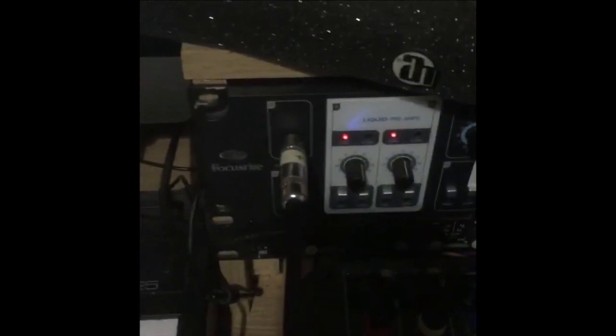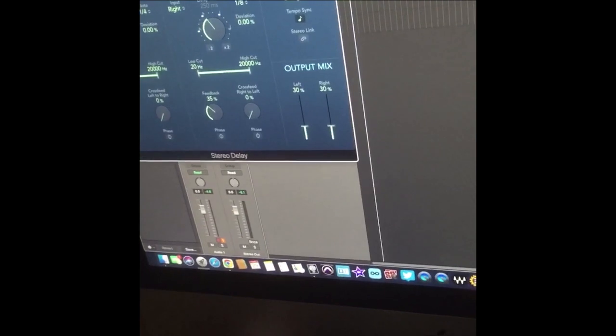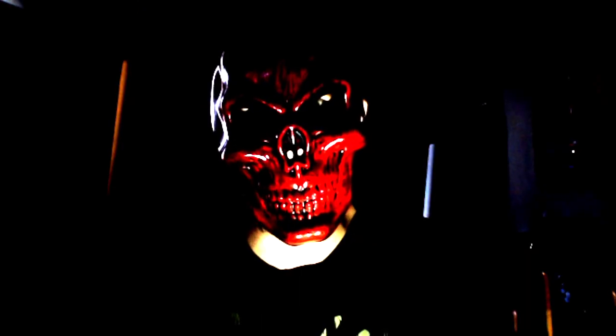So I'm guessing by now you're really bored and you've got nothing better to do, or you're intrigued and you'd like to see the machine in action. Well, here we go. So for the purpose of this, I've got a drone set up in Logic, so I don't have to touch the keyboard, right? I've got this plugged into the interface like that, straight in, and on the channel I've got some reverb set up in Space Designer, and I've got some delay. Without further ado, back to the horror machine.